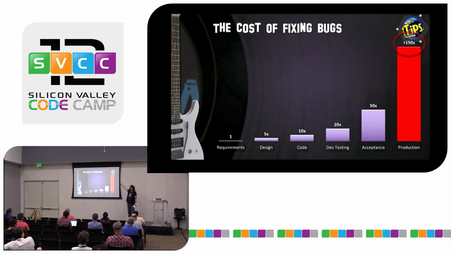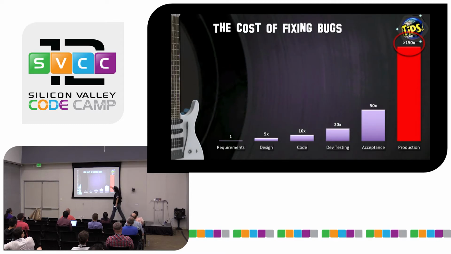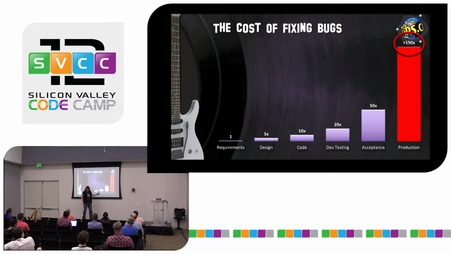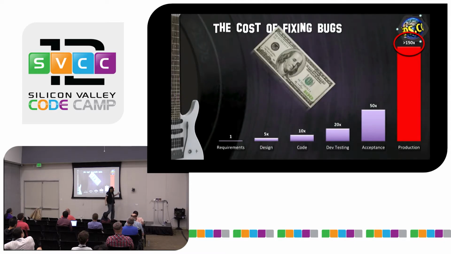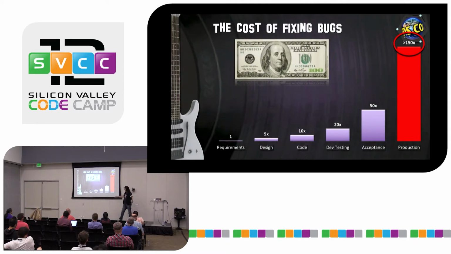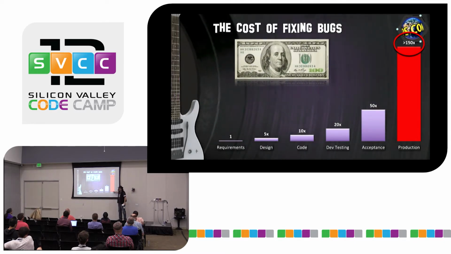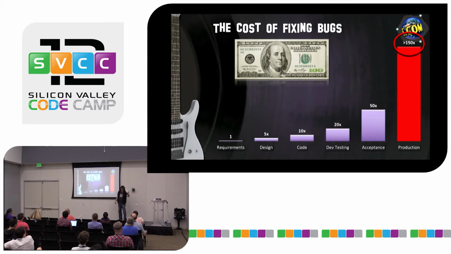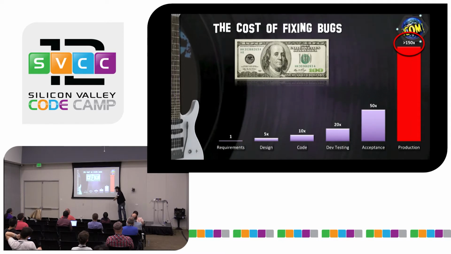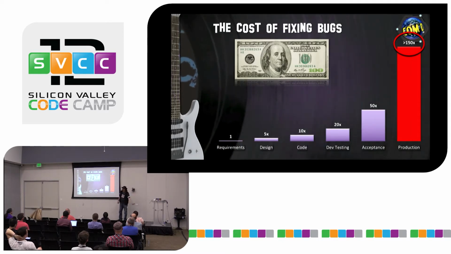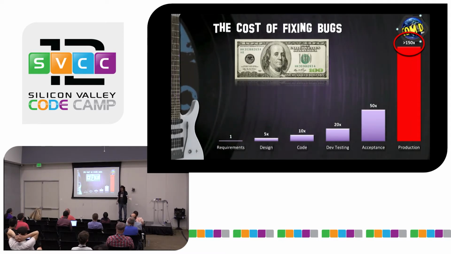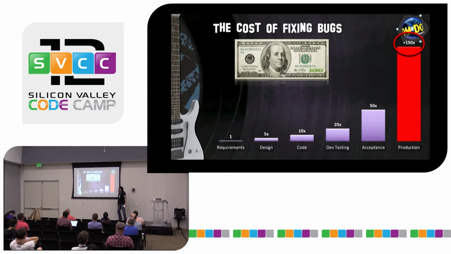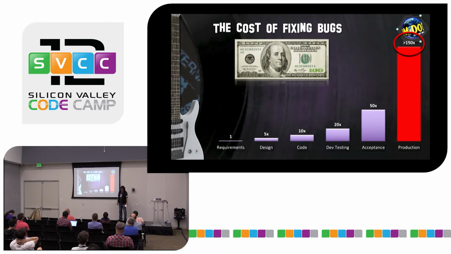It costs 150 times more to fix a bug than if you fixed it here. Because if you think about it, depending on how big your company is, of all the stuff that has to happen if the user finds a bug: it has to go through tech support, has to be assigned, has to go through triage, has to be assigned to a developer, has to be unit tested, go back to QA, go back to user acceptance testing, and then be released. That's a lot of money, okay?